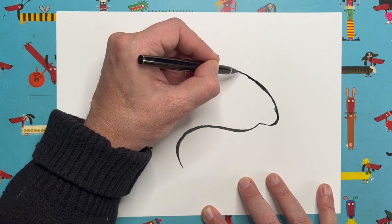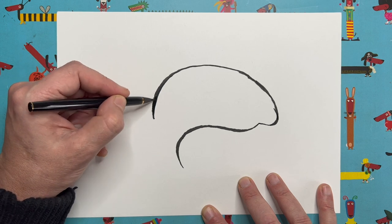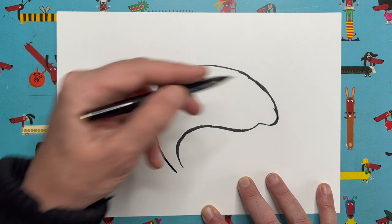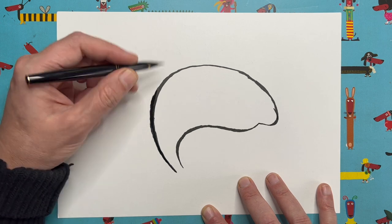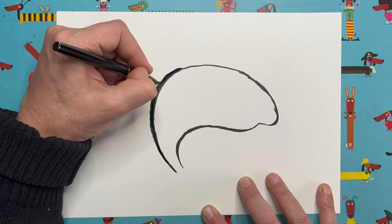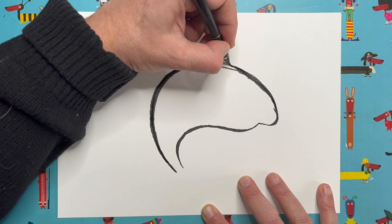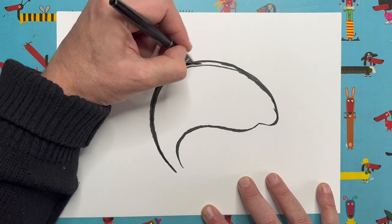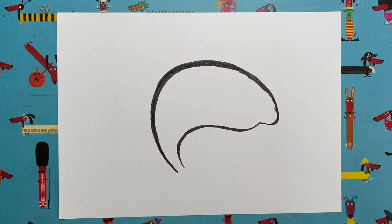I'm adjusting as I go, looking at the bigger picture, making sure I've got this roughly right, because I know we're drawing a killer whale. I want to get the shape of our killer whale's body roughly right. But do you know what? There isn't really a right answer to this. So if yours is a lot taller or a lot thinner, it really doesn't matter, because killer whales do come in all sorts of different shapes and sizes. And the good thing about it is I can go back in and tweak this. So if I want mine just to go up a bit higher here, I can do that, because in a minute I'm going to colour everything in black. So it's going to disguise it. So yeah, I'm going to go a bit higher, I think, with my killer whale. Like that. So it looks like I've done a really big thick line at the top, but all will become clear quite soon. So that is the start, the outline of our killer whale's body.